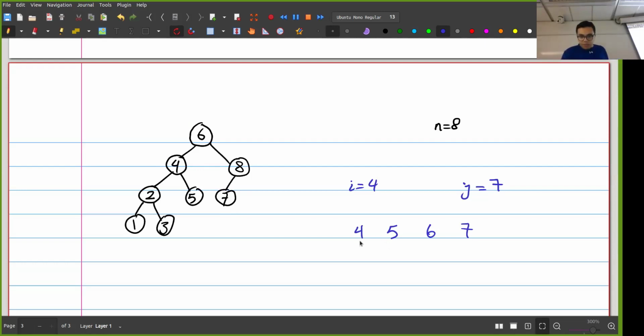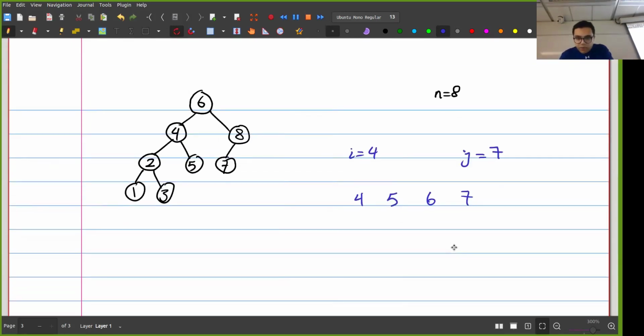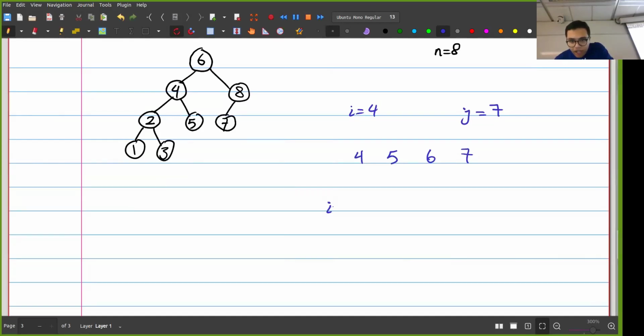So the only way that I would compare 4 and 7 is if I choose them as a pivot before 5 and 6, right? Because if I choose any of the numbers between 4 and 7 as pivot before I choose either 4 or 7, then they will just go into 2 different directions and I will never compare them. Now, I can say this for any value of i and j, right? So if I have i, I can look at all the numbers i plus 1, i plus 2, all the way to, let's say, j minus 1, j. And the only case where i and j will be compared with each other, the only case where i would be an ancestor of j or j an ancestor of i, is that they're chosen as a pivot before everything that comes in between.